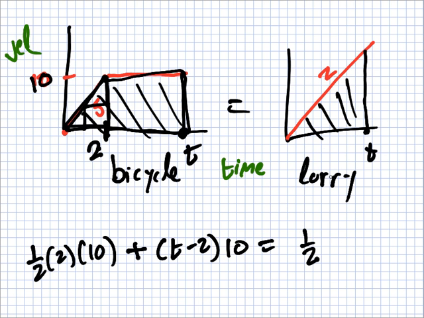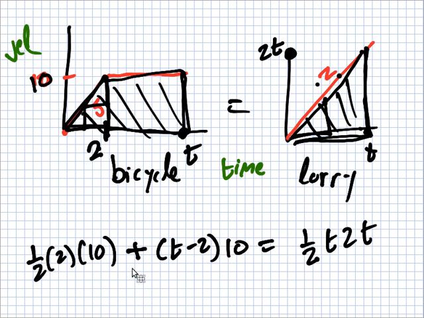Now, we have to have the base by the height, but we don't know the height. We only know the slope. But think about it. If the base is t, what's the height, if the slope is 2? Can anyone see that? 2t, yeah, 2t. Because you go out 1, you go up 2. You go out t's, and you go up 2 t's. So a half the base by the height.